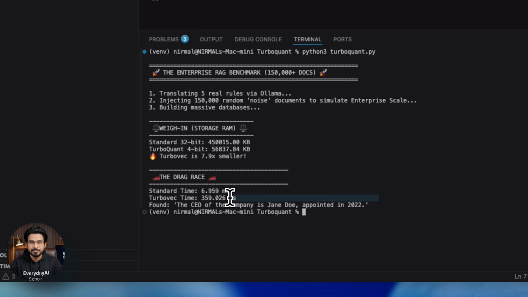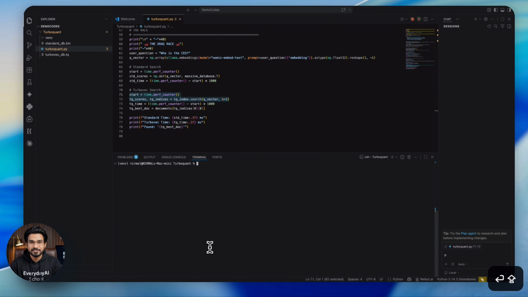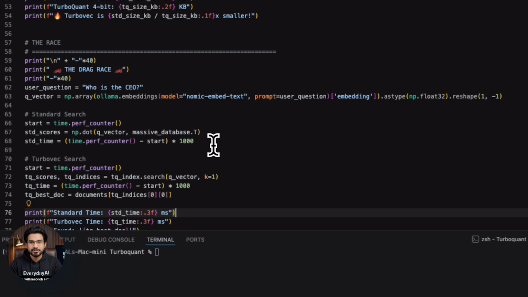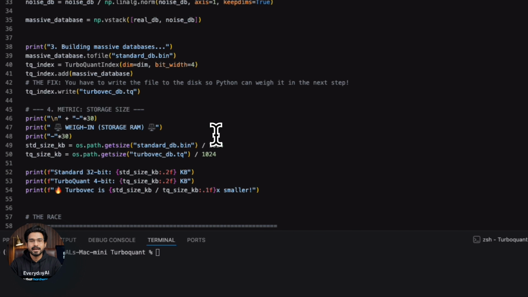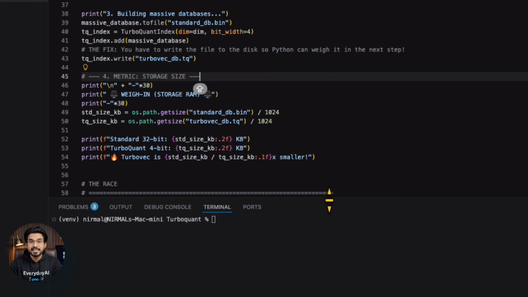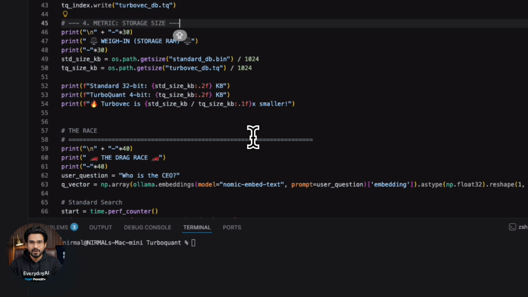No. This is the biggest rookie mistake in benchmarking. TurboVec uses heavy SIMD hardware acceleration written in Rust. The very first time you ask a question, the CPU takes roughly 350 milliseconds just to wake that hardware up, load the CPU caches, and bridge the Python to Rust gap. This is the cold start penalty.